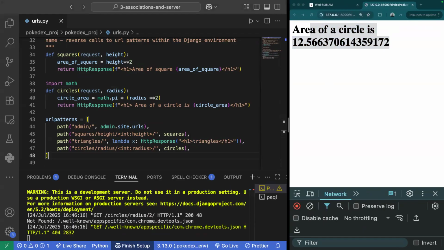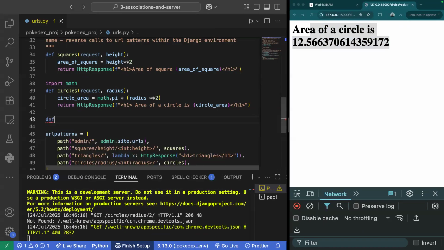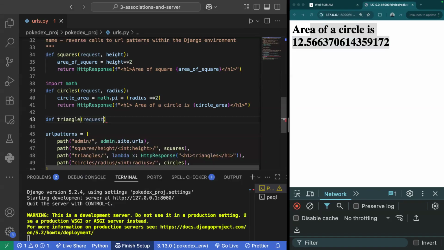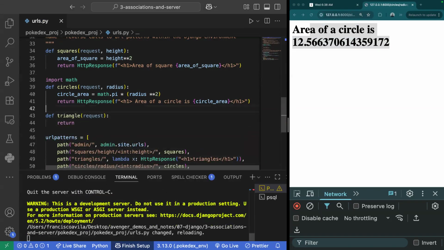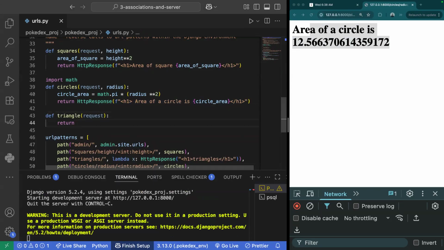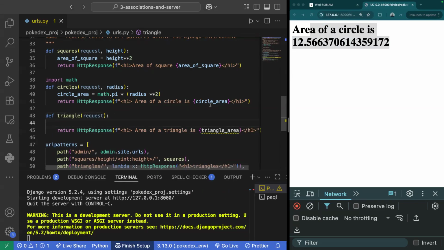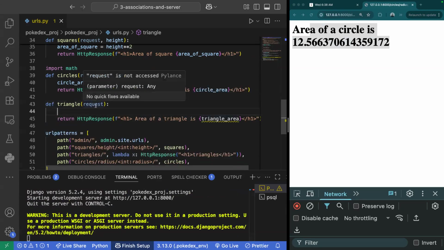Now the last portion, which is going to be our triangle. Well, I'm not going to complicate it by asking everybody to remember some sort of math. I'll go ahead and give us all the functionality here. So we're going to do triangle, which we know receives a request, and we know returns an HTTP response. All right. Now a triangle is just base times height divided by 2. So we know in this case we will need base and height.